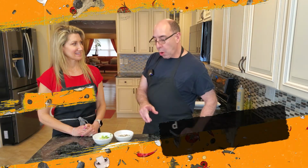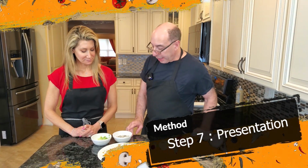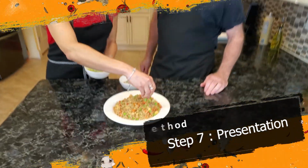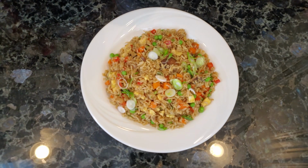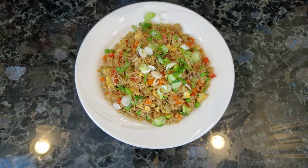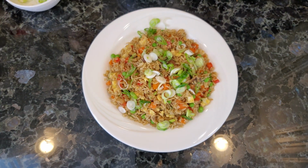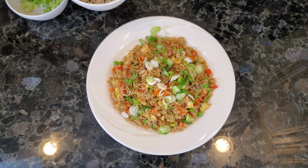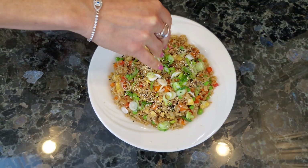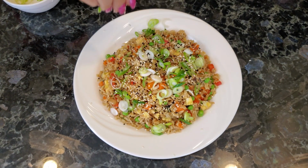So we're gonna throw some garnish on here. I have some sliced scallion and some black and white sesame seeds that you're just gonna sprinkle around. Okay, I'll do that now. Just all around, looks so pretty. You don't need a lot, that's probably good. And some black and white sesame seeds. That's nice, right? Yep, perfect.